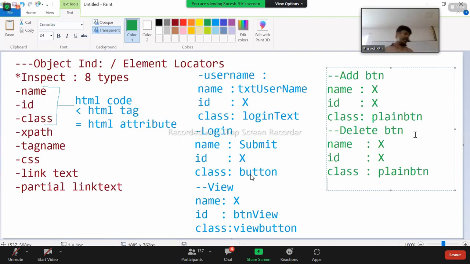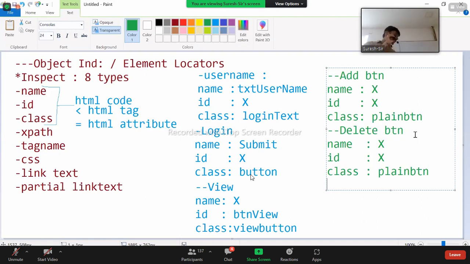Now see the understanding. In this particular case, we cannot work with name, we cannot work with ID, and we cannot work with the class also. As three options are not able to work, what is another option?